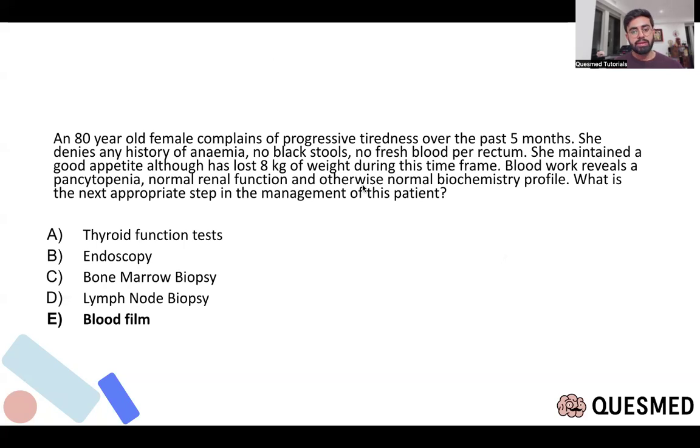Again, the point here is slightly arbitrary, because if this patient came in with a pancytopenia, as you might know, a blood film is normally automatically added on by the hematology lab. But this is to emphasize the point I mentioned earlier: we go for the least invasive and more conservative actions first. You're not going to go straight into a bone marrow biopsy on this patient because that's a very invasive procedure. Something simple, such as a blood film, can actually reveal very important abnormalities that suggest some of the various differentials here.